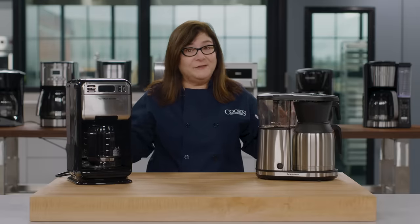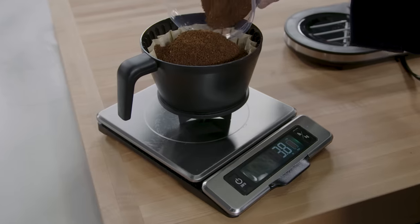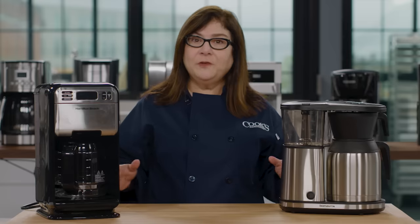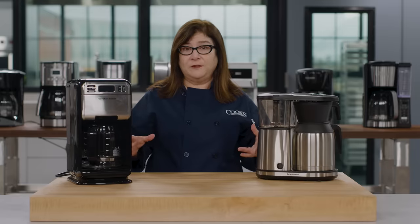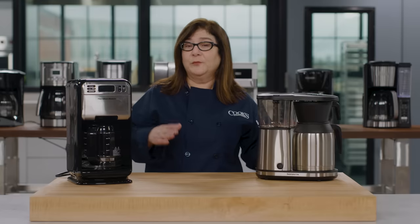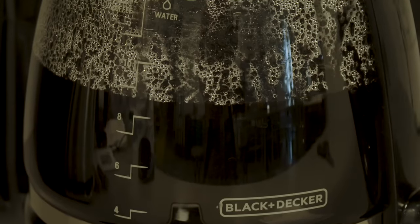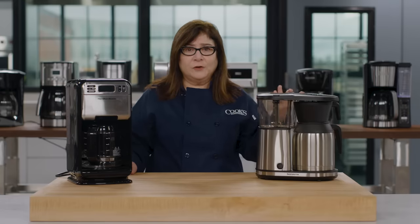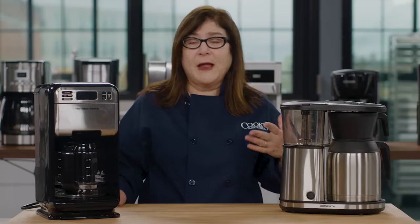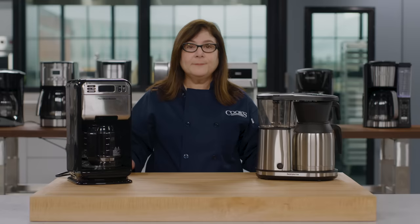Most of all, we wanted a coffee maker that made good coffee. Besides water quality, lots of factors affect how your coffee tastes, including the type of beans, how they're roasted, and how finely they're ground. We kept those factors consistent by using tap water and identical medium roast beans, freshly ground in batches in a commercial grinder. That way we could focus on the two biggest design features that affect coffee quality: brew time and temperature. When hot water streams through coffee grounds, it penetrates tiny channels in each coffee particle, extracting flavor compounds — some delicious and cocoa-y with pleasantly bitter or floral notes, while others are excessively acidic with oily or acrid notes.